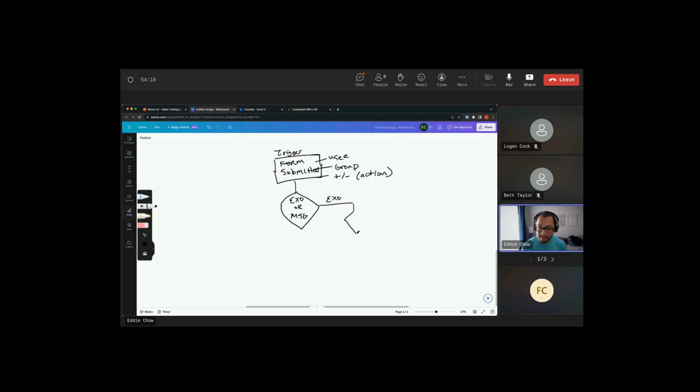Once I figure that out, we'll then need to figure out whether we are adding or removing that user to or from a group. So something like this. Then this can be exchange, remove. And then this over here could be something like exchange, add. And then this side over here for Microsoft Graph is kind of the same. We're going to either add or remove.